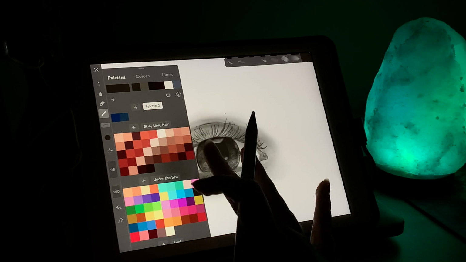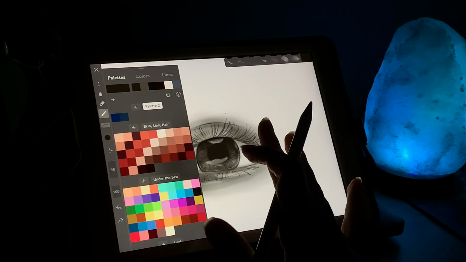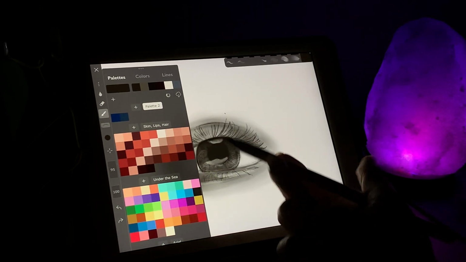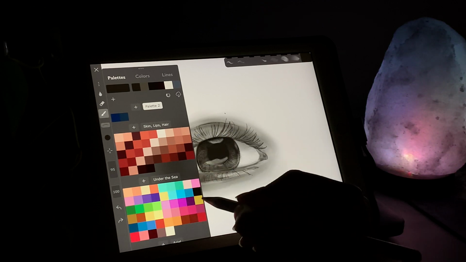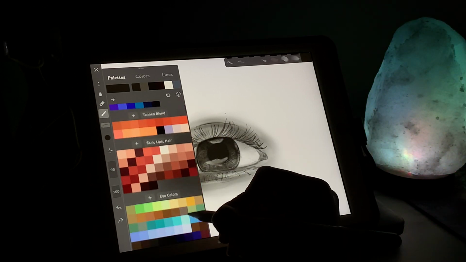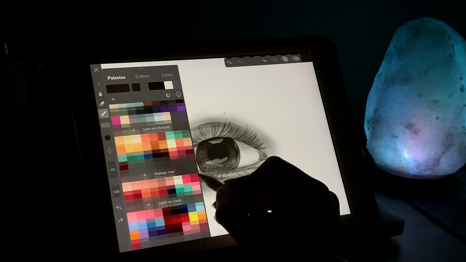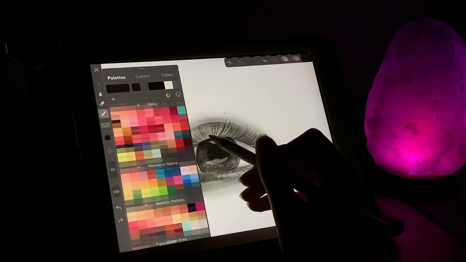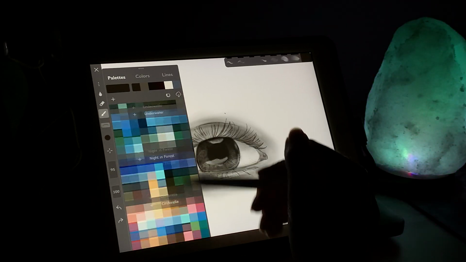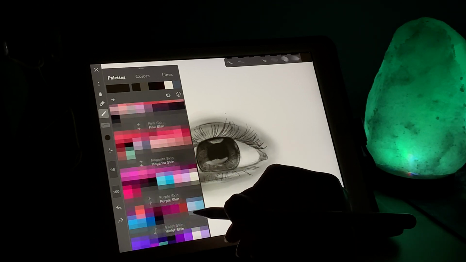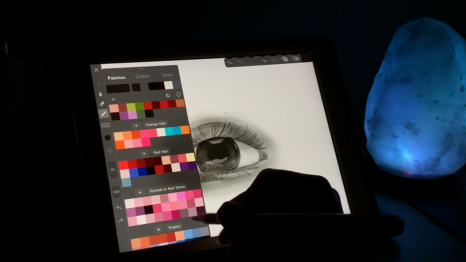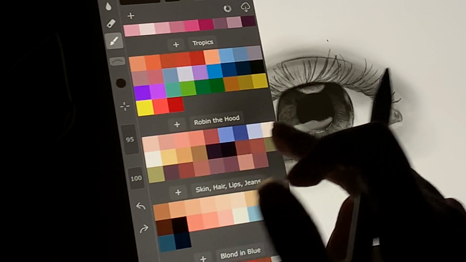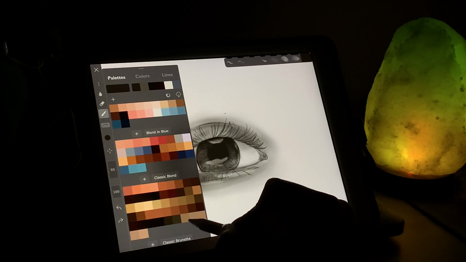Now, this is cool, this is your brush color, but I love iArtBook and the fact that they give you a bunch of pre-made palettes. Now, you can make your own palette, you can even share your palette, and I will show you how to do that. So here are the palettes that they have uploaded. You're going to have all of these when you download the app. There are a bunch, as you can tell. They've even added some since the last time I've seen it. It just keeps on going and going. Some of these are definitely new. They've added a bunch of things here. We have Tropics. I like this one, Robin the Hood. Blonde and Blue, Classic Blonde.